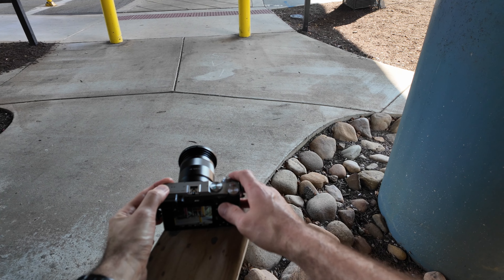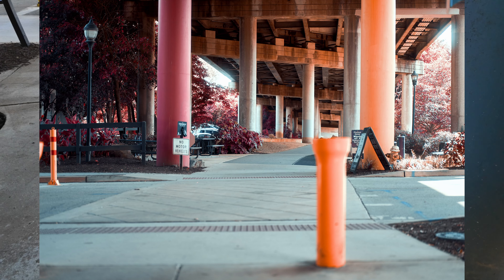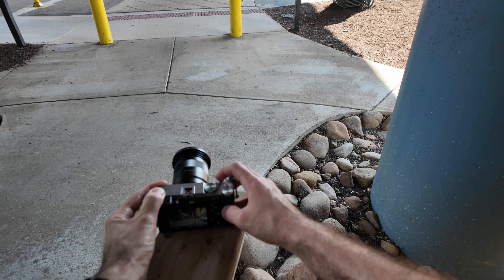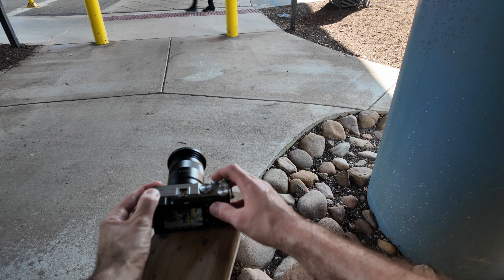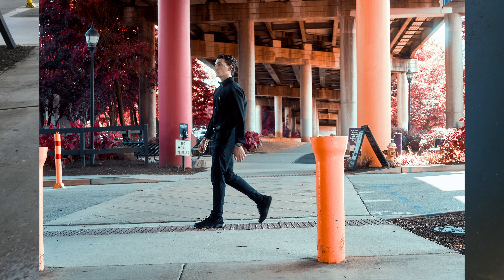I was trying to see what's happening, hoping someone would walk by — not many people around here. Look at how those highlights are blooming. Luckily, somebody is walking by and I get the shot. I'm like, this is it. This is the award winner. I'm going to win $50,000 from this photo. Do you get a better photo than that? I don't think so.